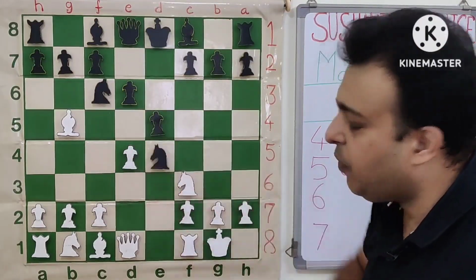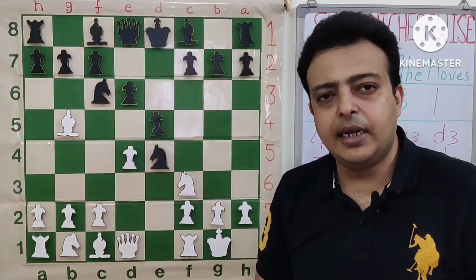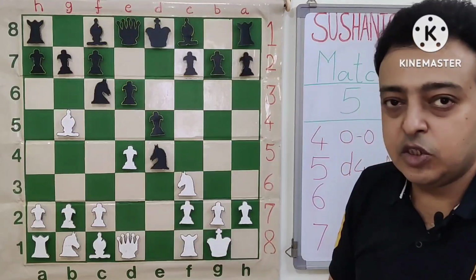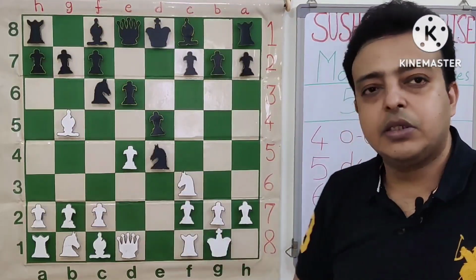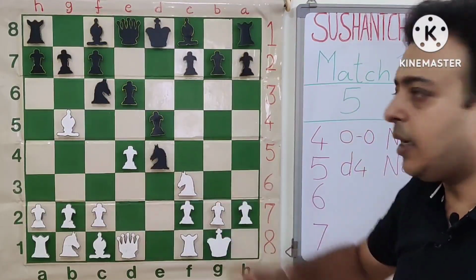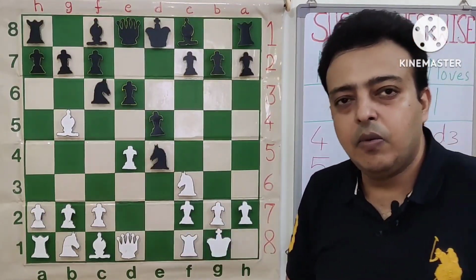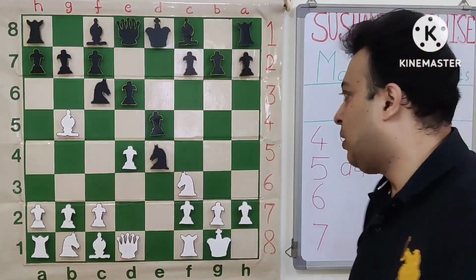If your move is D5 here, putting attack on the pinned knight, then it gives us 5 points. And if we have the move Queen E2, which is also decent, that will give us 3 points. Idea is to attack the knight and next move go D5. Finally there is the move Re1, which will also give only 1 point.